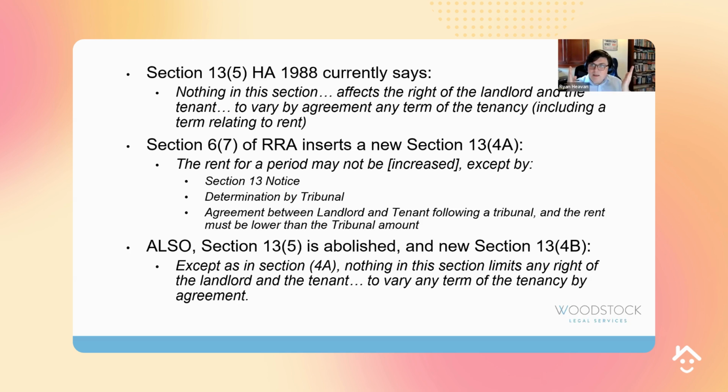So by explaining this, I have introduced two completely conflicting arguments, and I simply have no idea which way it's going to go. This needs to be fleshed out. But I reckon that Parliament's intention here, by removing the original wording, why would they do that if not to create different wording? They could have left it as it is, but they specifically removed the part which said including the terms in relation to rent. So I think their intention there is that you can't do it by agreement.